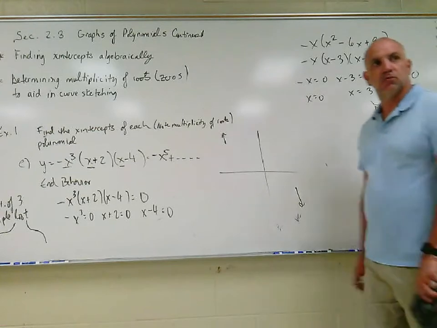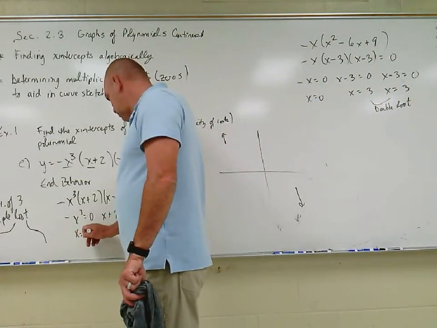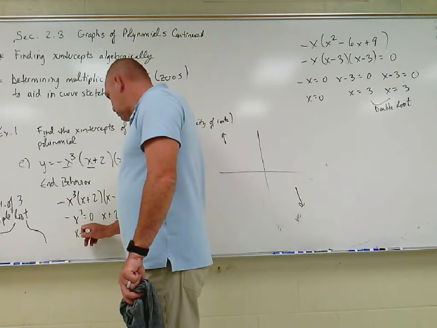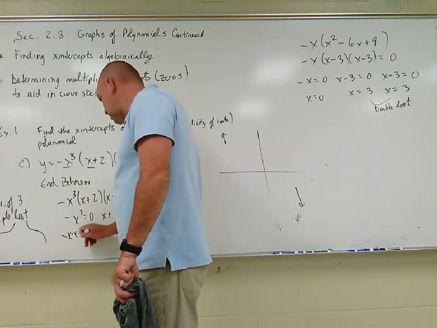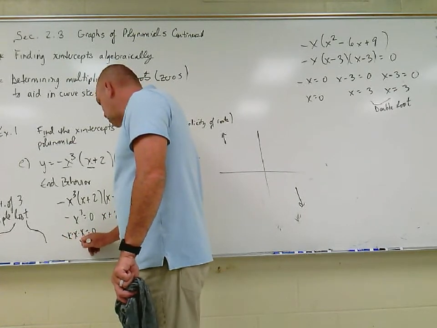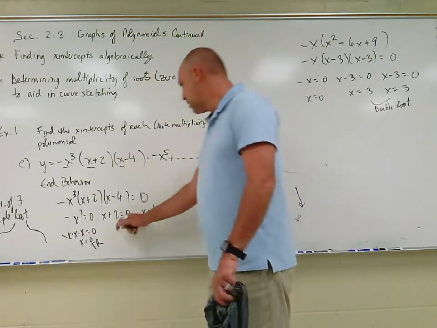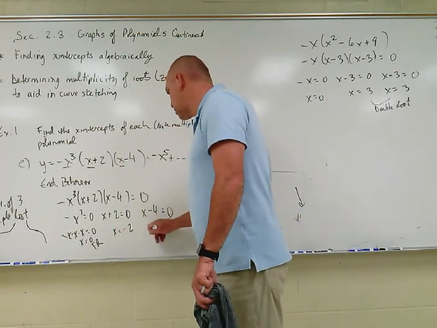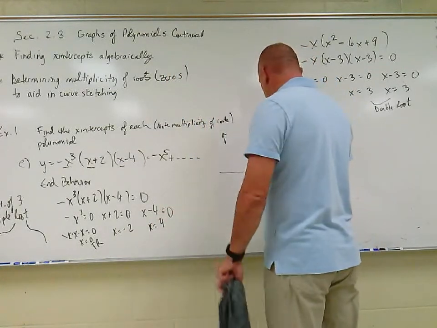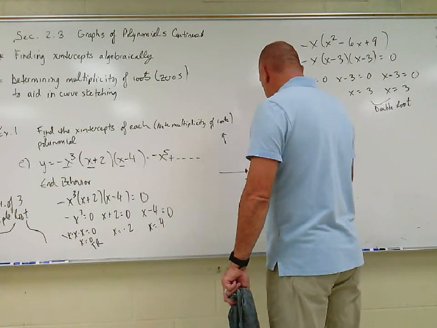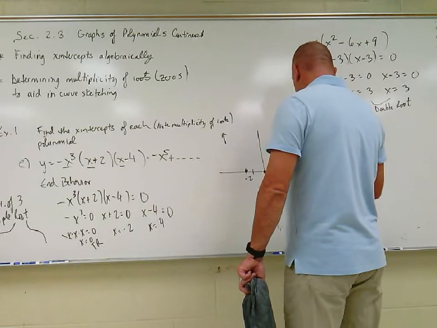Okay, so what are our solutions? Haley, what did you get? X is what? I got 3 zeros and then got negative 2 and 4. Yeah, so technically she's saying, look, we could make this x times x times x. So you're going to get x is 0 3 times. I usually just put TR under it, just to tell myself. Here you get x is negative 2, and here you get x is 4. And so then we'll plot all of those. Negative 2, 0, and 4. All right, let's see what happens.